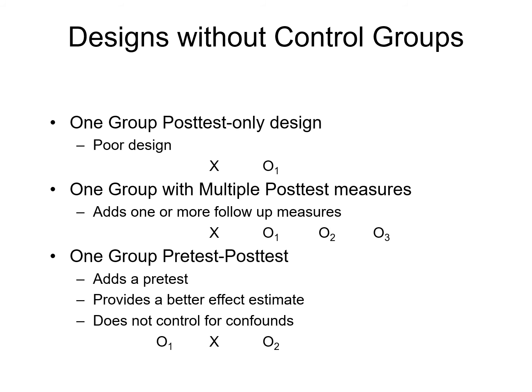Obviously, what we would hope to do is be able to at least do a pre-test, post-test design. It provides a better estimate of effect, but it does not control for confounds, but at least it tells me that here's where they were, here's the intervention, and here's where they were after the intervention.